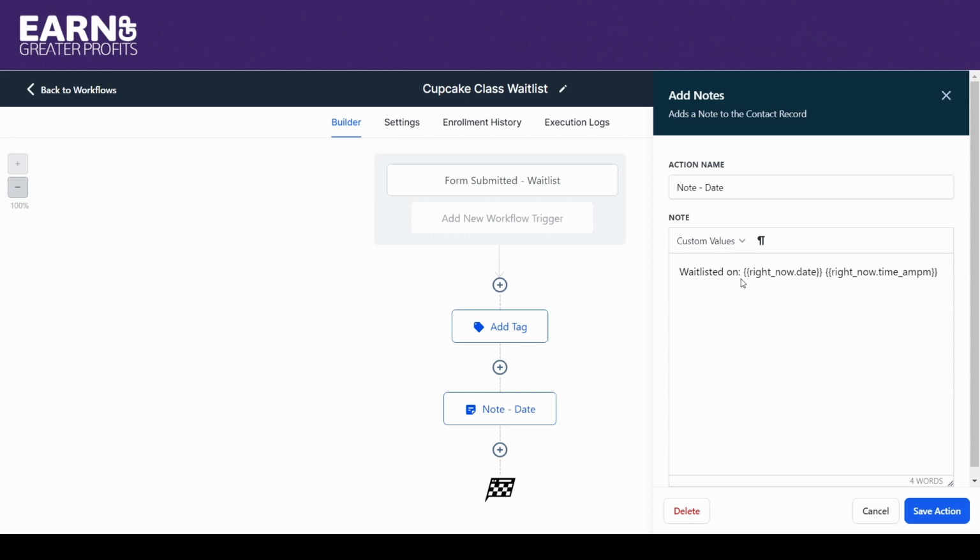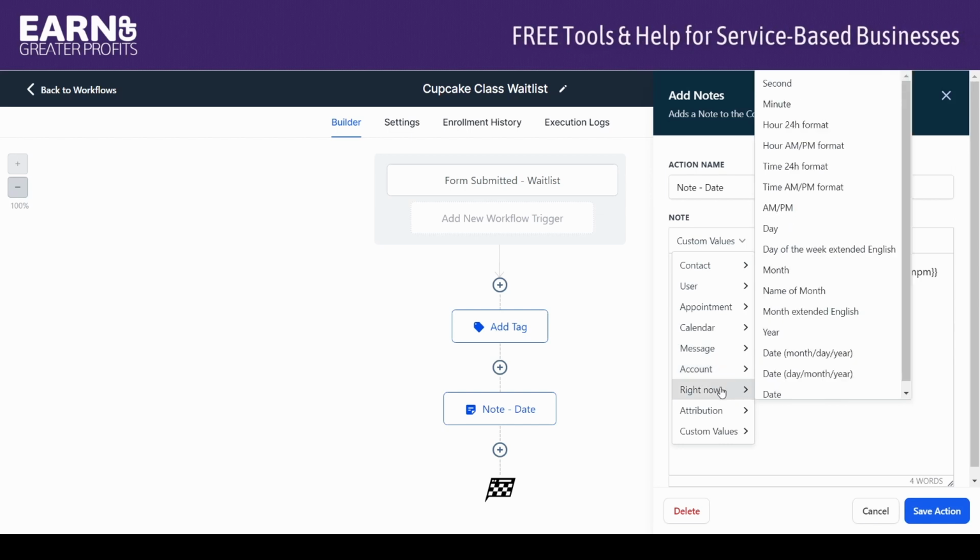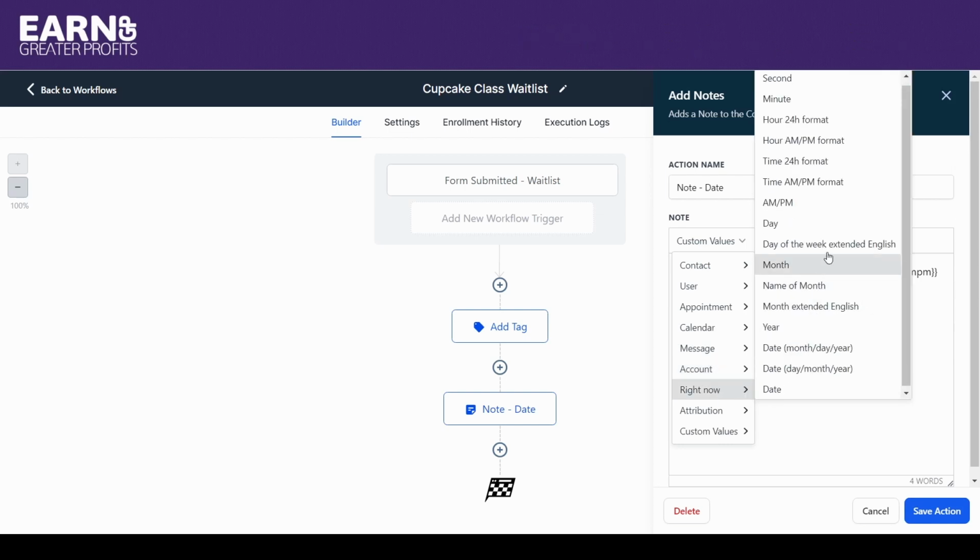So I've put waitlisted on, and then the date, and then the time. And so if two people waitlisted on the same date, then you'll want to know what time they waitlisted. So I've got the date as well as the time. Now the custom value information that you see right there comes from right now. So I've chosen right now day. Actually, it's probably right now month.